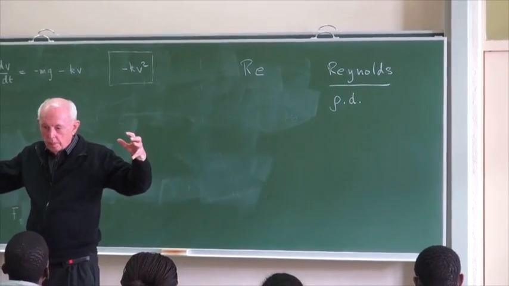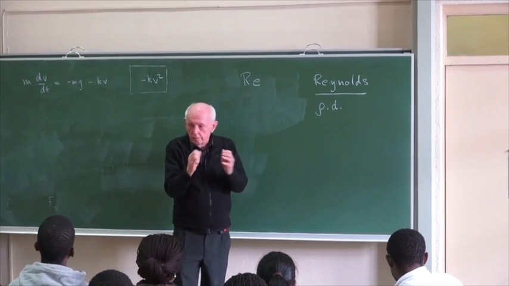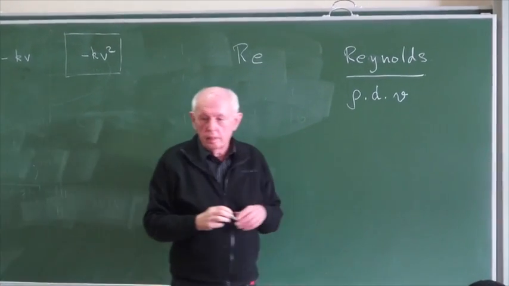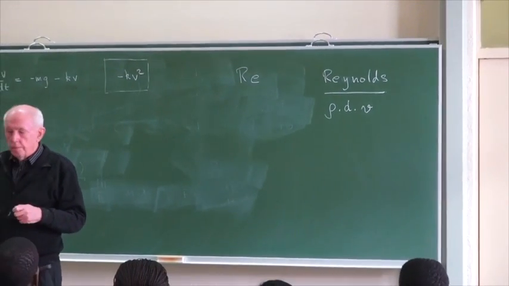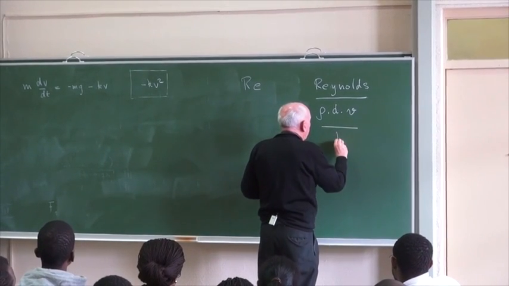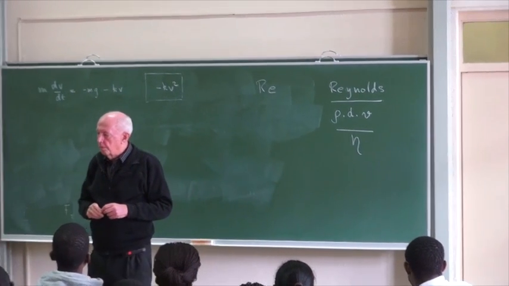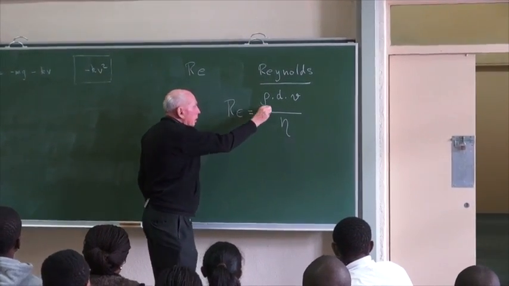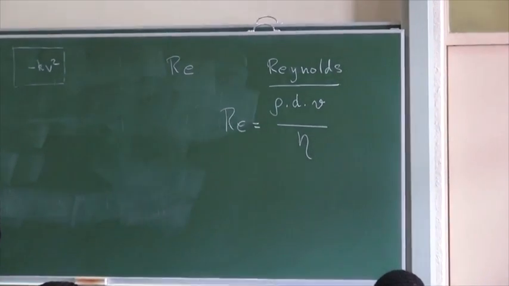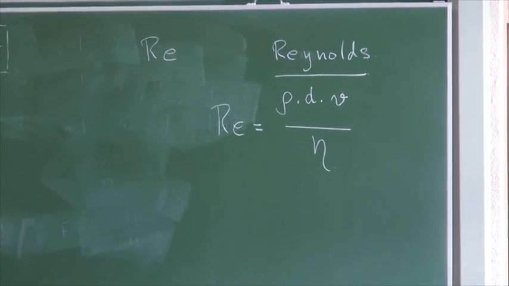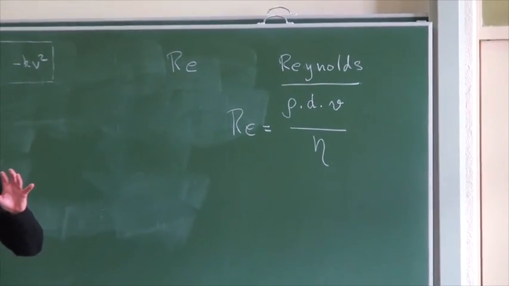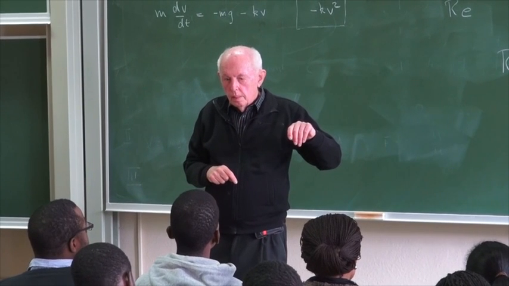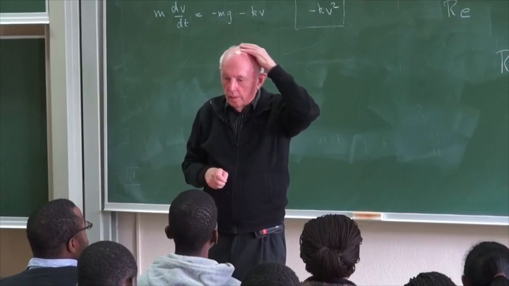For big balls, this number is different than for small balls. And also, it depends on the velocity of the ball, and then it is divided by something which we call the viscosity. So the Reynolds number, and I'll define viscosity at a later stage, is a number. It has no units. It's a number for any situation. You can calculate the Reynolds number. And if that Reynolds number is small, then we have something which we call laminar flow.